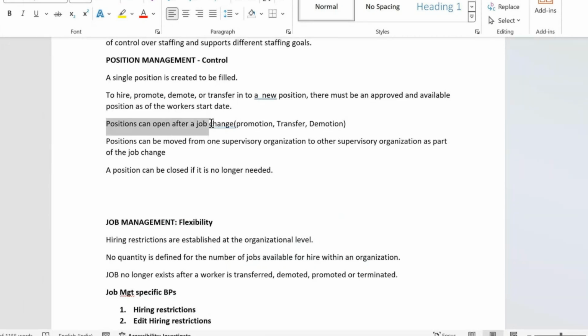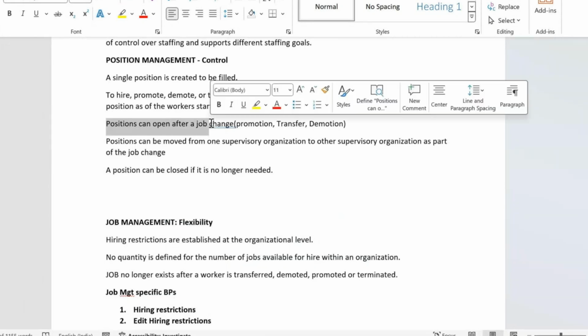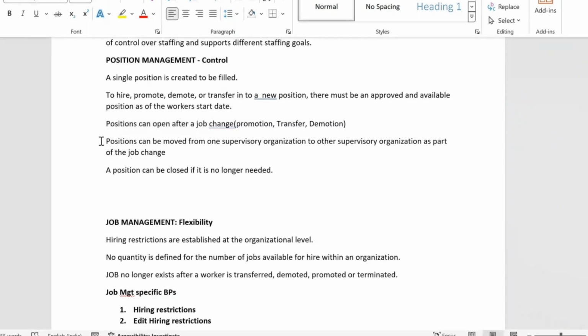You can move the position from one organization to another. You can close or freeze the position. Whereas in job management, the job automatically disappears or no longer exists once the employee is transferred, demoted, promoted, or even terminated.